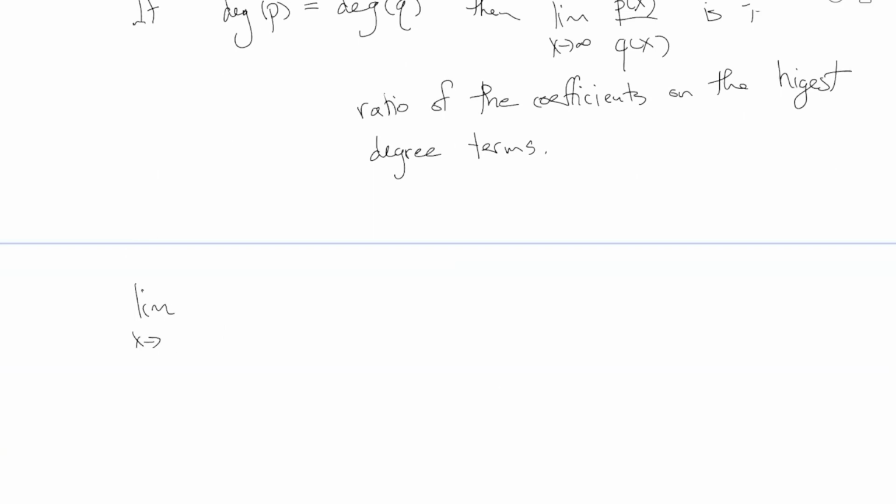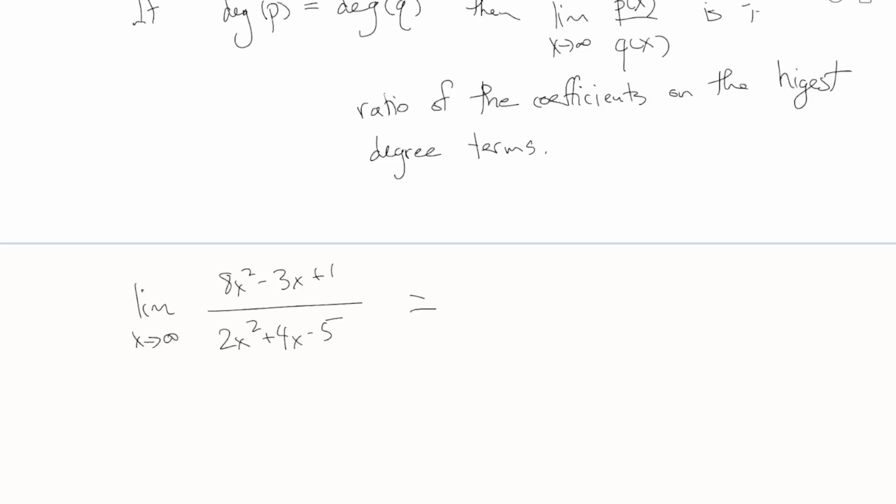So how about the limit as x goes to infinity of 8x squared minus 3x plus 1 over 2x squared plus 4x minus 5? What do you say? You should first of all identify the degrees on the top and the bottom. Are they equal, or which one is bigger? And then do the appropriate rule. So first of all, are they equal, or is one bigger than the other? What do you say? Yeah, they're equal.